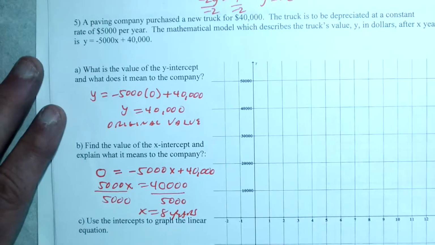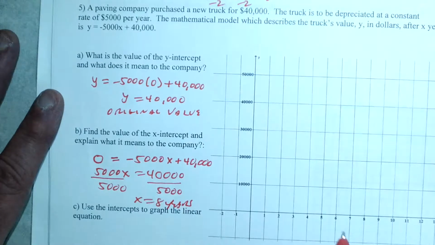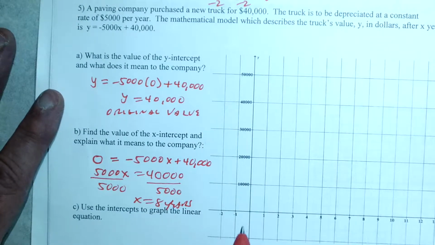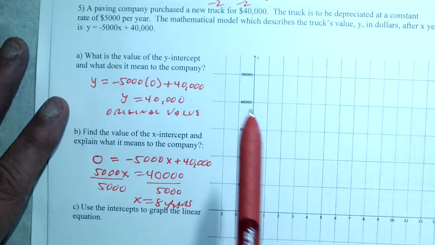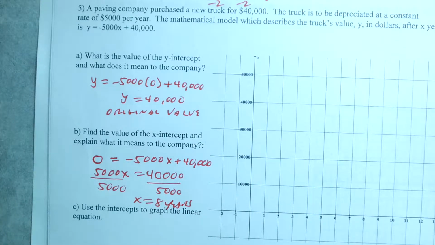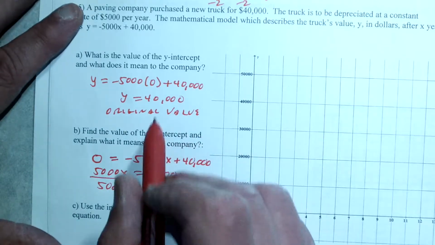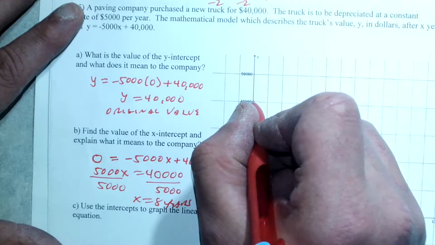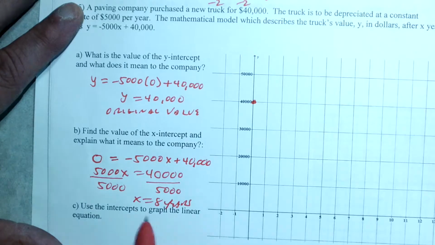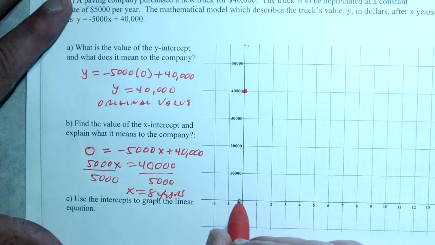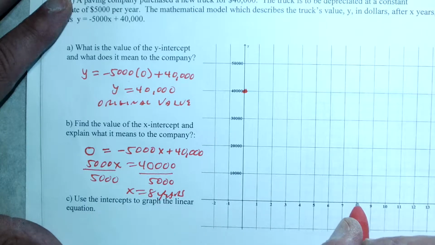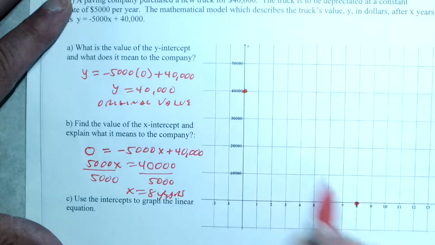Now it's going to ask me the last question, and the reason for the graph here is I'm going to try to put together a graph of really what is a picture of the depreciation trajectory for this asset, this truck, over this period of time. It says use the intercepts to graph. So we're going to say that the original value of the truck, the answer to A, was 40,000, and the number of years that it took to completely write it off to 0 value right down here was 8 years. And I'm just going to draw a straight line through there.